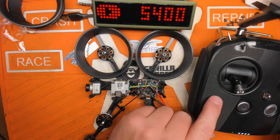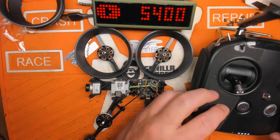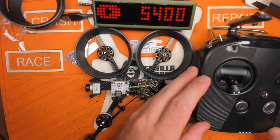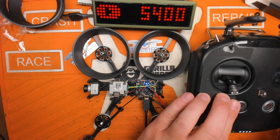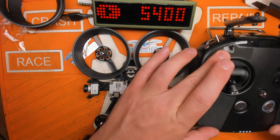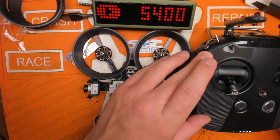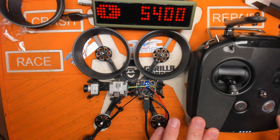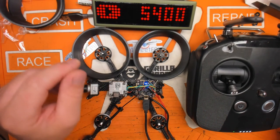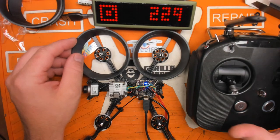Oh, so these here are a rubber material that I purchased on request from somebody. He wanted rubberized grips, and they feel really good on nice flat surfaces like this, but they expand and contract a lot with temperature. I'm hesitant to put them on radios and list them on my Etsy store because I don't know the longevity of these things.